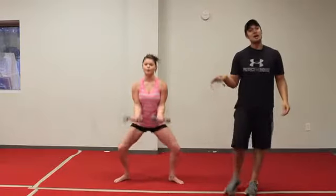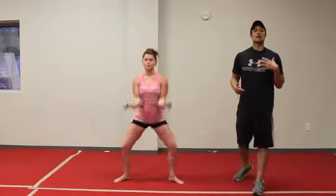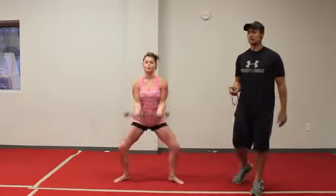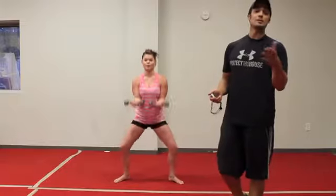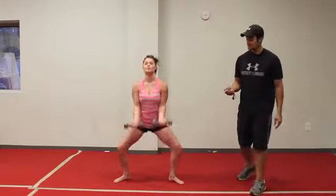We have a set of 8 pounds and a set of 5 pounds here. We went ahead and started with 5. Normally you wanna start heavy and then go lighter as you need to. So heavy for you might be 8, it might be 5. Just make sure that you're challenging your muscles as you go through these exercises.